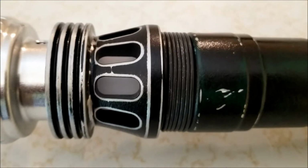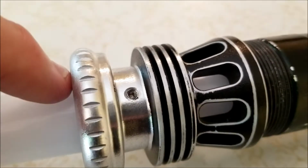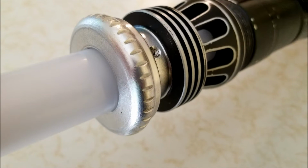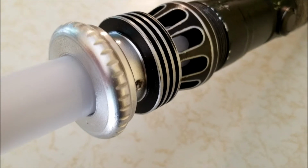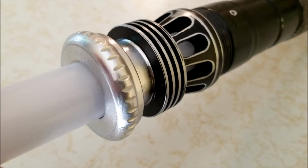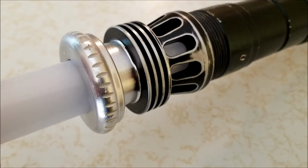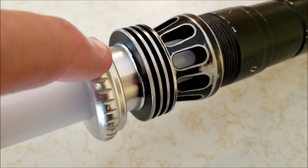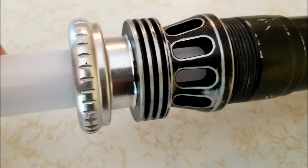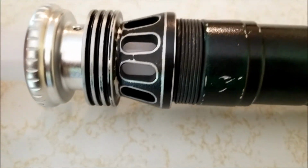Look at the weathering he did. Amazing. Blade retention screw and your requisite emitter on the Manticore. There's none other like it. It's just kind of painted silver, and in retrospect, I think I probably would have asked for an attempt at some kind of bluing or something like that, but I can live with it the way it is here. I think bluing would have looked nice, but I didn't think of it.